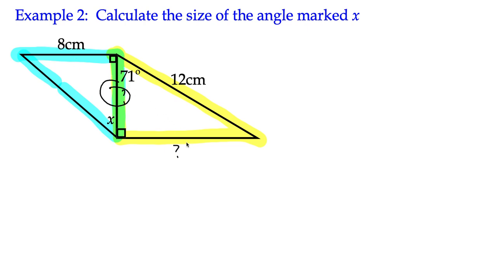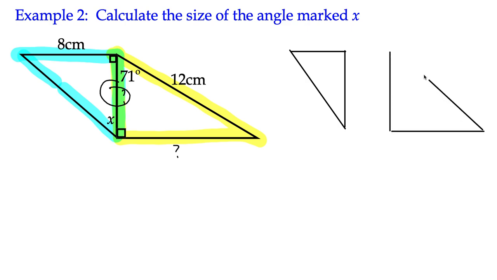So it seems to me the first thing I'm going to do is to use the yellow triangle to work out the height, and then I'm going to use that information because the height is the same for both triangles. We can then copy that information into the second. So again, it might help you if you copy the two triangles down as a rough sketch separately, and just see if that helps. Sometimes it does. So I'm going to do this. That's a wee sketch of the left-hand triangle, and I'm going to leave a bit of a gap, and I'm going to draw the right-hand one.